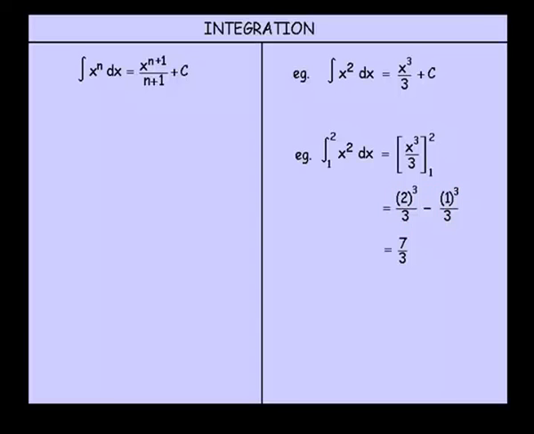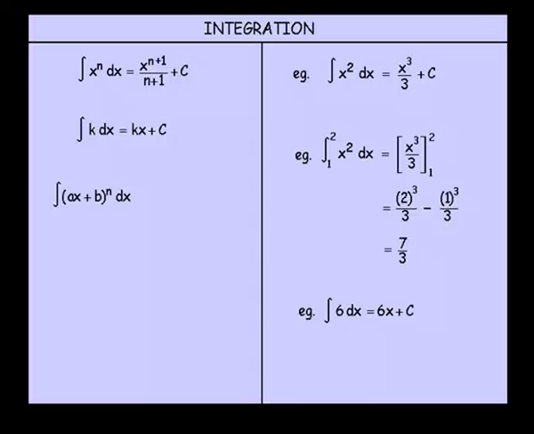Very good. Now the next rule of integration is that the integral of k dx, where k is just a constant, will equal kx. And we write plus c on the end, our constant of integration. So, for example, if we're asked to integrate 6 dx, now the dx simply means with respect to x. That's why we're integrating in terms of x. So, integral of 6 dx will simply be the 6 we just integrate becomes 6x. That's all. So if you have just a number, we just integrate it and include the letter with it, 6x, plus c on the end.